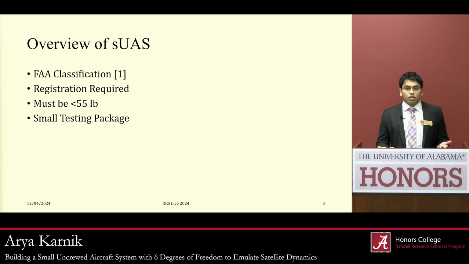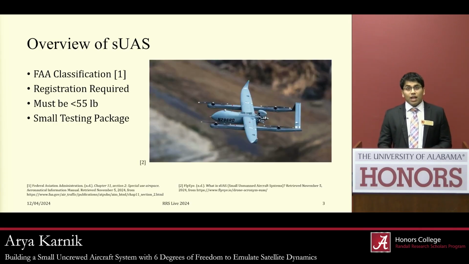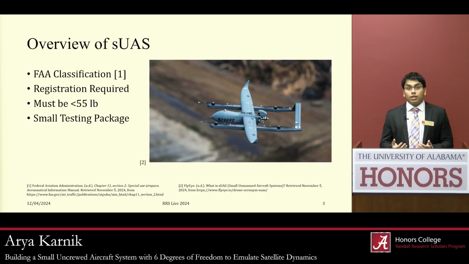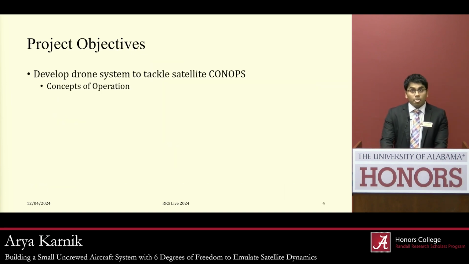For example, if we crash the drone or something happens with the drone, since it's a small drone, it's affordable for us to fix and we can do many different prototyping quickly, and most importantly, at a price that actually makes sense for what we're trying to achieve. As you can see in the image there, that's a typical size of one of these small uncrewed aircraft systems. They can range from 1 meter to 3 meters in length and width, but in our case, it's 1,000 millimeters length and width across.